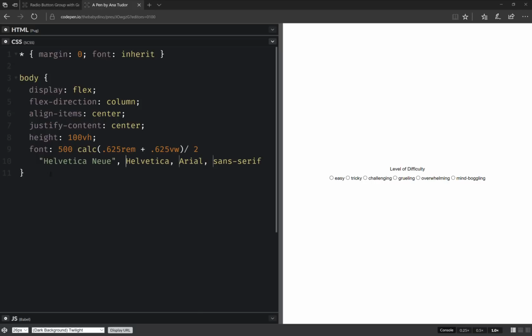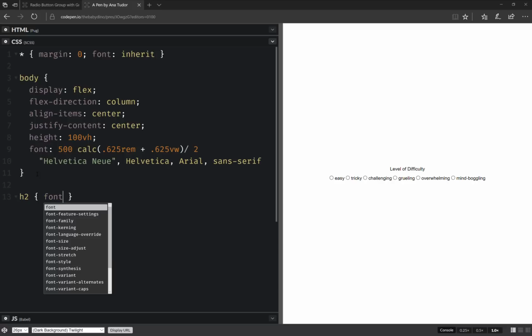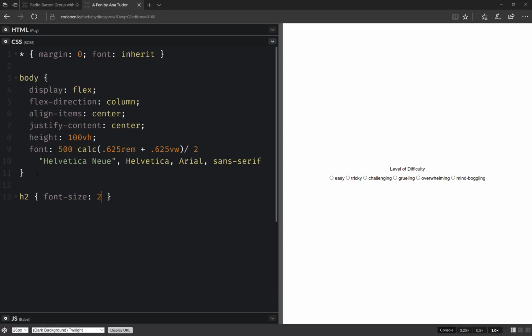Okay. Next thing I'm going to do is for the heading, I'm going to do font size 2n. Okay, that looks nice. Next, for the input, type radio.